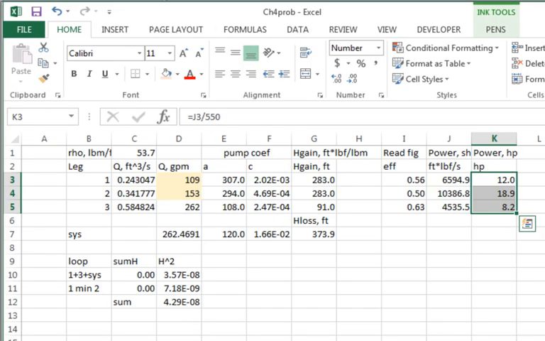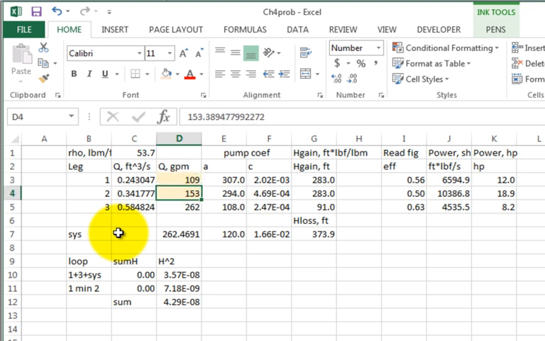So on a different sheet, what we do here is I put in the mass density. I had to put it in somewhere. But I think of leg 1, leg 2, leg 3, and those are going through the pumps, and here are the copied over coefficients for each of those pumps, the A and the C coefficients. And so I didn't know this. I shaded these 2. These are going to be iterated on.